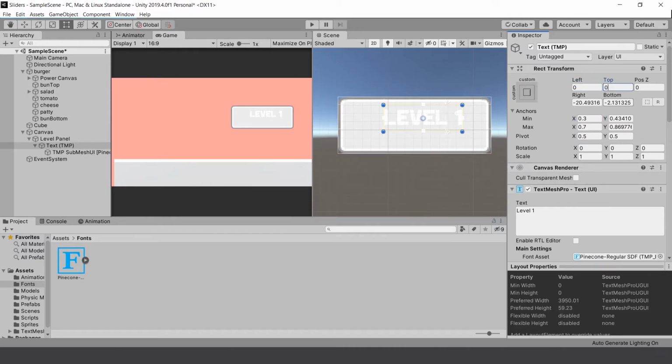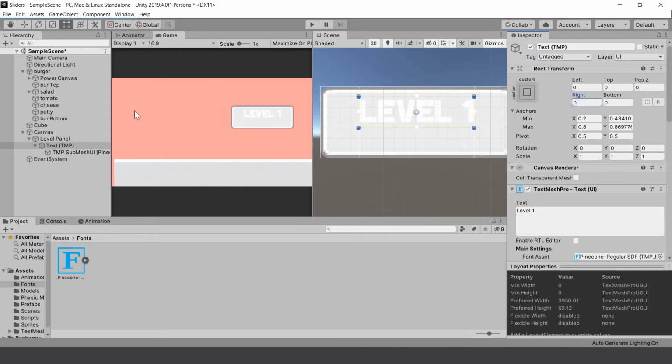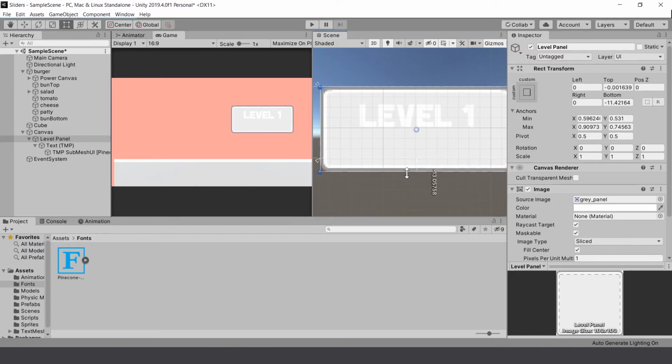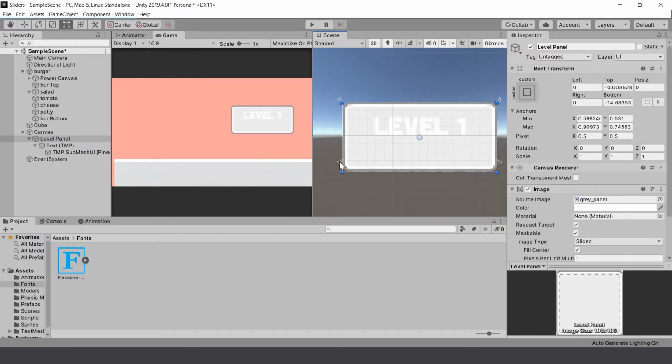Zero that off. You know, it could be a bit bigger. Let's try 0.2 and then 0.8. Yeah. Yep. We'll just have to make our panel a bit taller. Right.